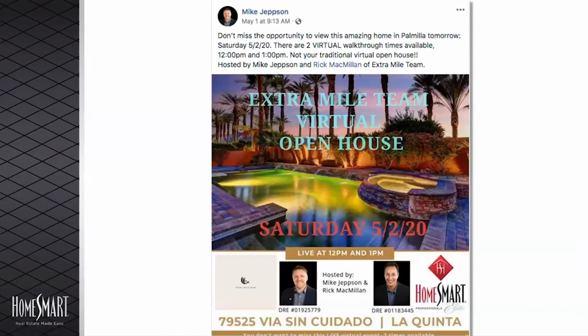And so what I learned was agents are driving to an open house at 1 o'clock. It's not 1 o'clock to 3 o'clock. It's at 1 o'clock. And if you're there at 1 o'clock, then I'm going to walk through the home and show you the home. And 10 minutes later, the open house is over. And all of a sudden you have 150 people at an open house watching for 10 minutes.